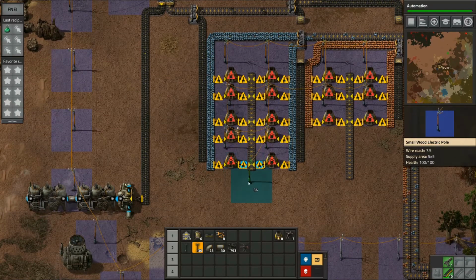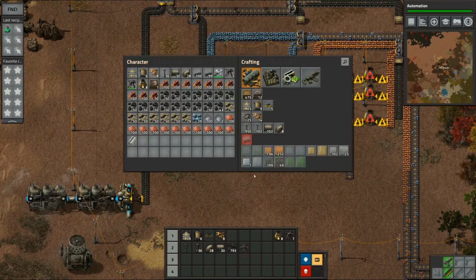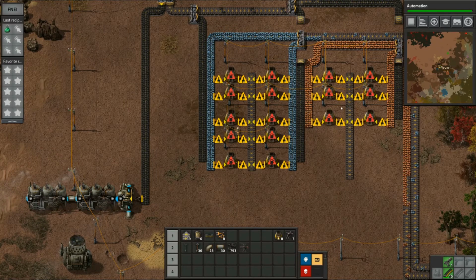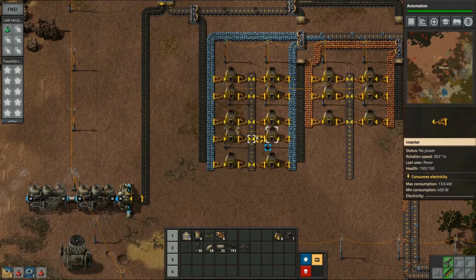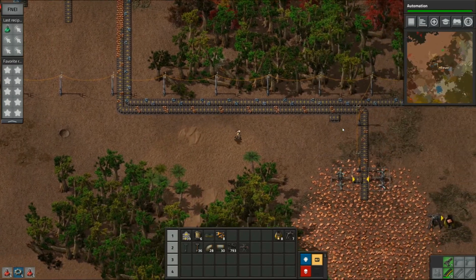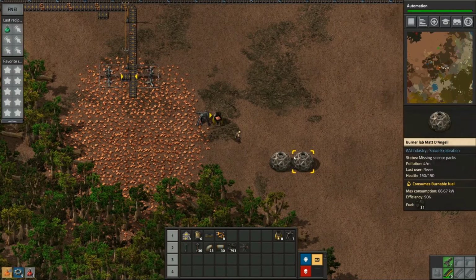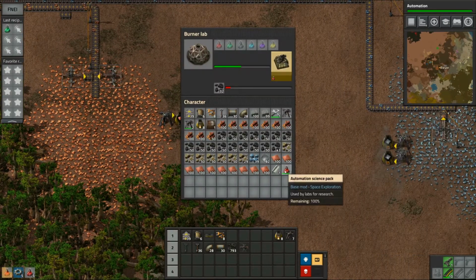Good. Are we ready to make? No, we're not ready to make because we don't have... Oh, what, are we really that short of... I think we're short a red science or 3. That's sort of a bummer. Let's head back over there and see what's going on. Yeah, we're out of red science. Well, hopefully in the not too distant future, we will have quite a bit of it, right?